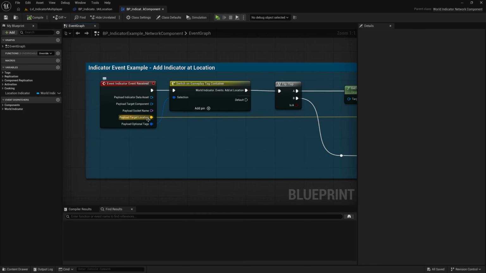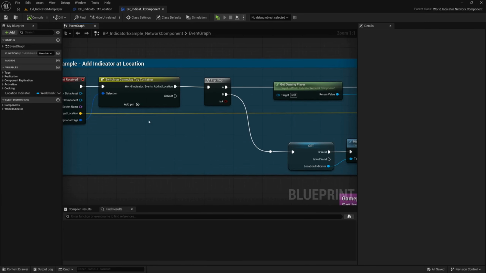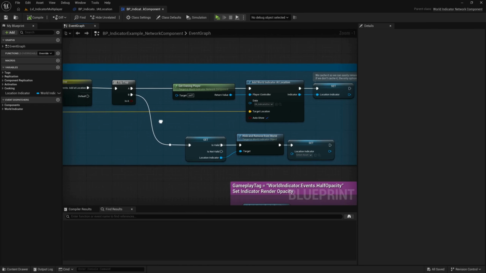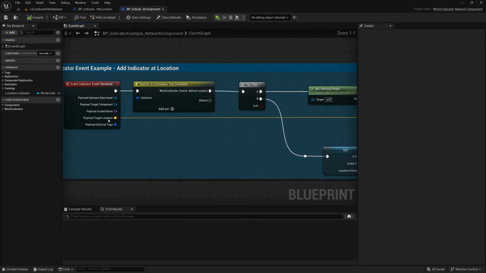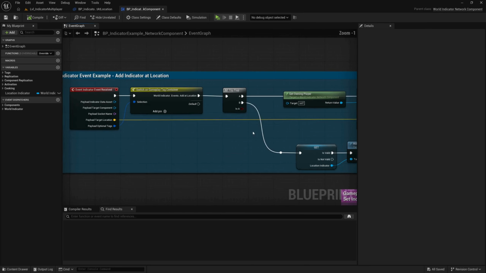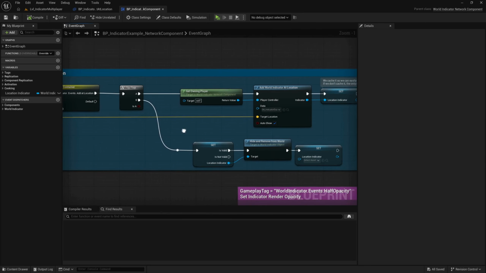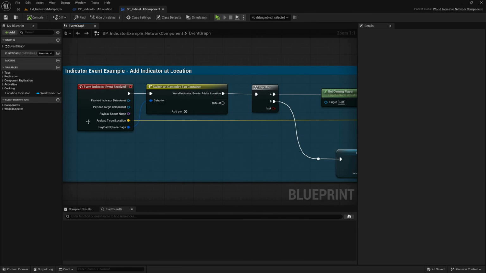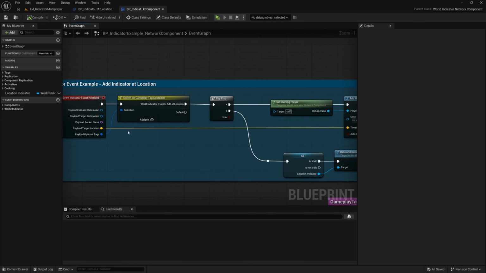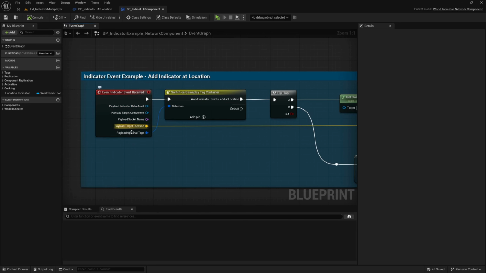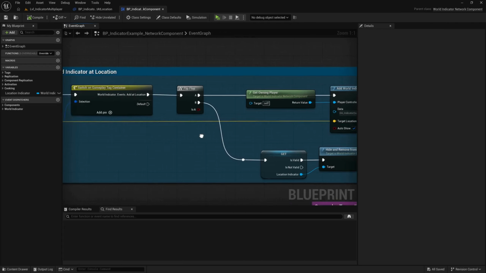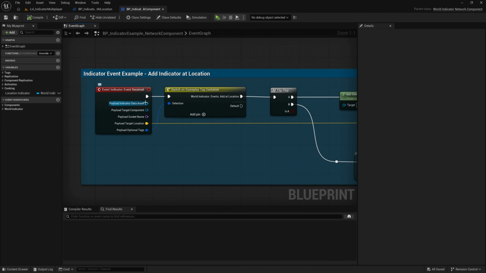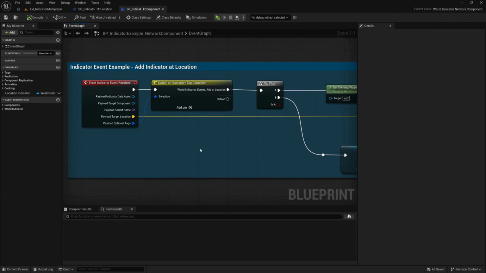The variables are just useful to decide which logic we want to execute. For example, I could have not even sent a location, given that maybe I already know which location it needs to be added at, depending on the gameplay tag. Again, this is just for example's sake. This can be as optimized as not sending any information, to sending only gameplay tags and then choosing what to do, or sending more information, such as also a data asset and target component.